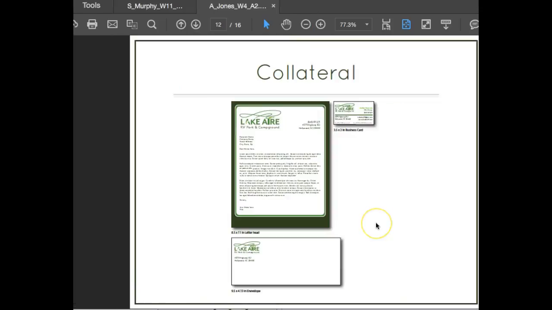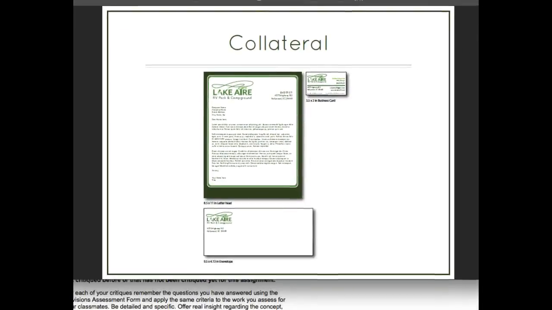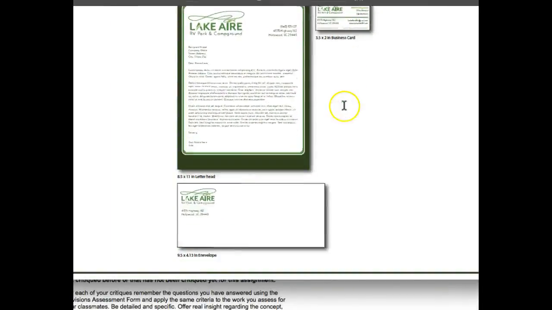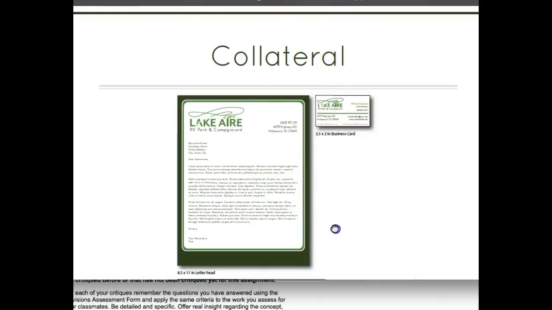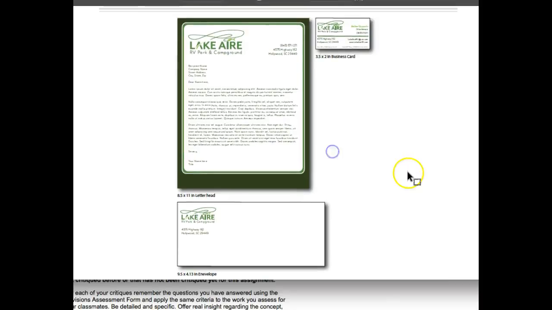I'll be right back. Okay, as I was talking about collateral design, now I'm trying to get this to fit in here so we can take a look. I wanted to... Okay, that's what I was saying. I hate it when Illustrator... It got me again. Here we go. All right.